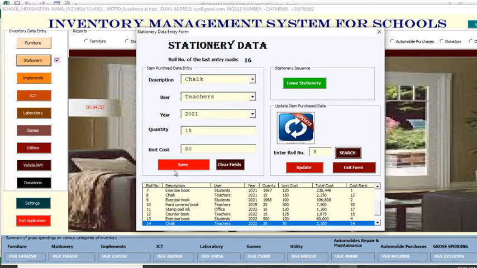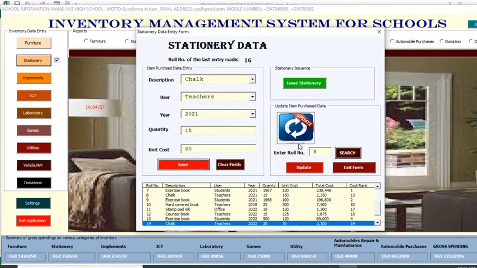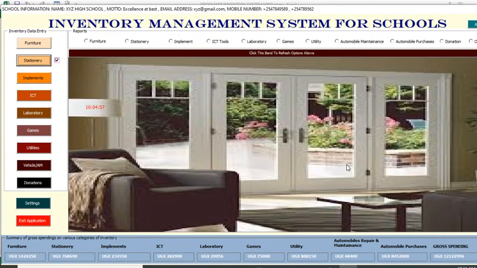Then you actually don't save, you click the update button to update the issuance. You don't have to click save, you click update because it's already within the data. So when you click update, you're sure that has already been changed. So just like that, we can clear this, and we can also exit that form. So that's how you'll be dealing with stationery.